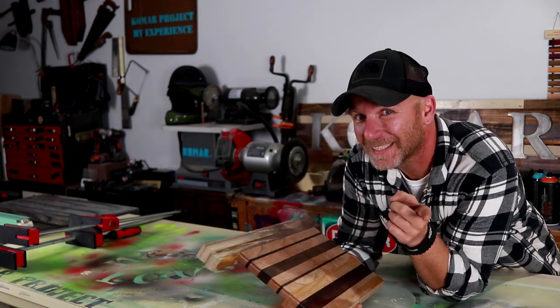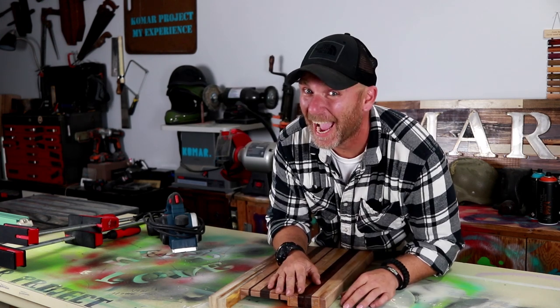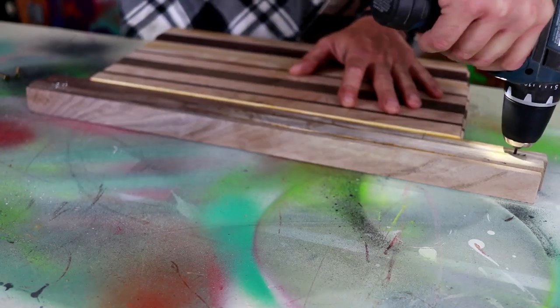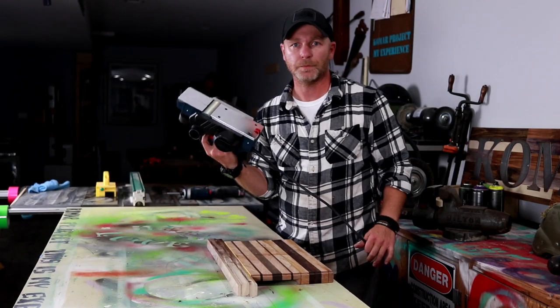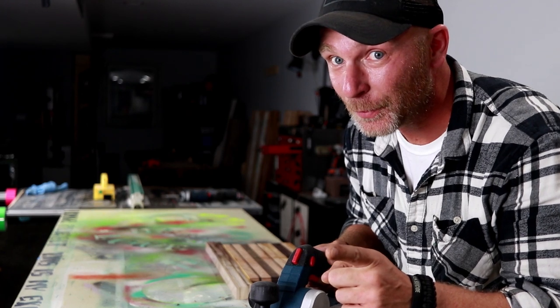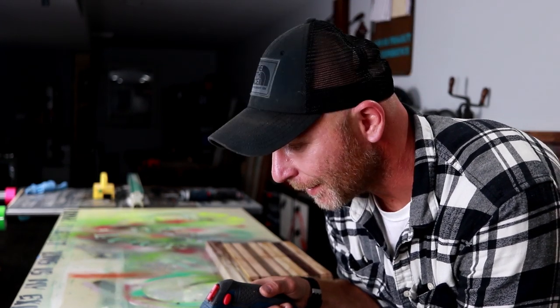Maybe even tonight. She's going to kill me. You guys thought I was going to hand plane it — silly you. I do collect a lot of hand planes, but not this time my friends. Power tools this time. And that ain't going anywhere. We have to be careful. We're going to set it to maybe 1/64th? Maybe less. So is that 1/128th? Whatever — we're going to go shallow first.